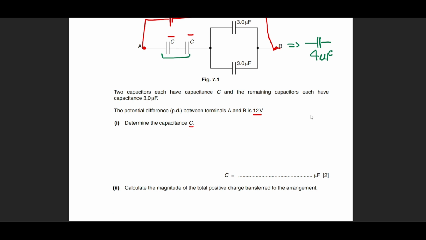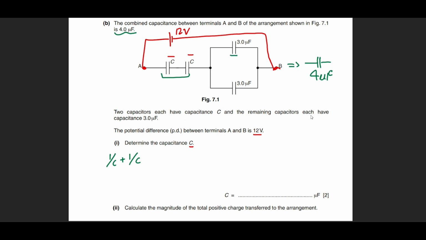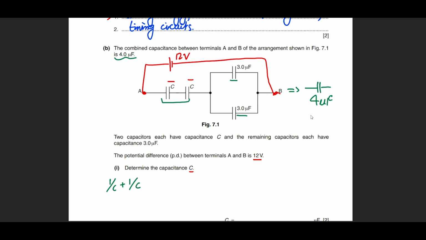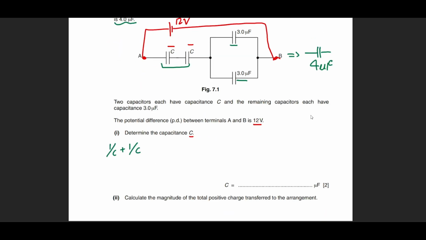So since they are in series, I'm going to apply the formula 1 over C plus 1 over C. And I know that they are in parallel. In parallel, they get added together. And when they do get added together, they are going to convert into a single capacitor that is again going to come back as a series configuration. So I'll have to write down 1 over 6, 3 plus 3, simplified as a single capacitor, replaced in both of their places. This will be cancelled, this will be cancelled, and a 6 microfarad will be replaced here. So then it will be in series.